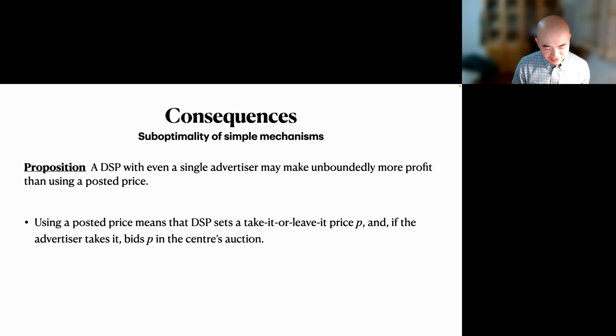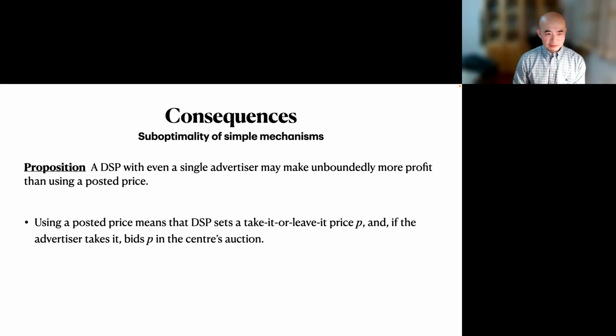No, actually, I don't think the DSP makes that much, because the DSP needs to pay half to the center. So the center makes a revenue of half times 3/4. Sorry, half times a quarter. Yeah, so he will make a quarter times a quarter or something like that. Yeah, something like that. So in this case the utility is divided among the 3 parties. All of them get something.